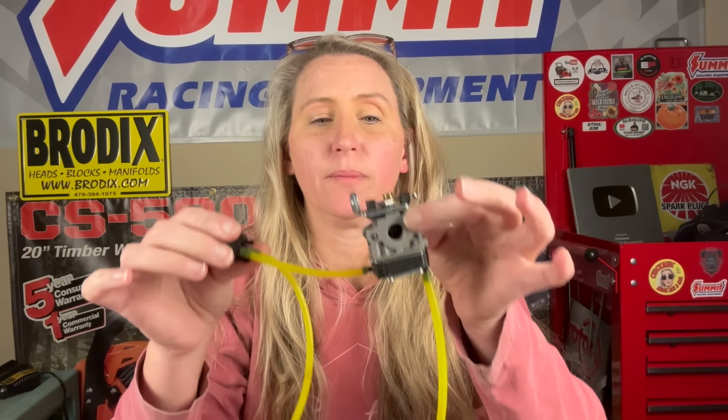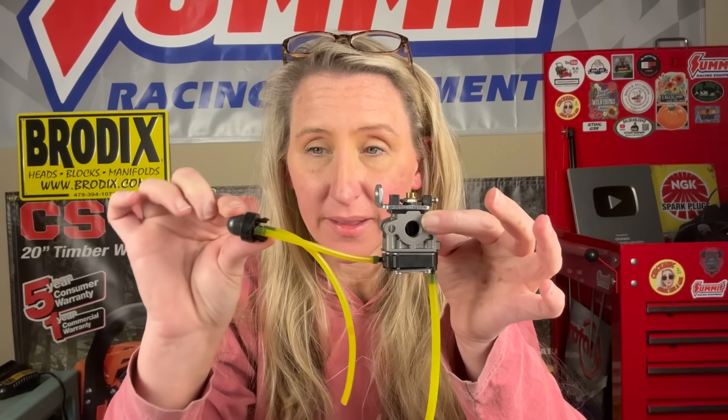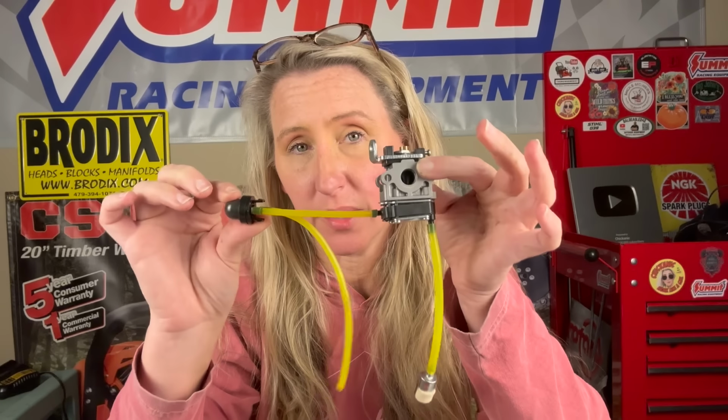When you go to hook it back up, everybody always puts it back in wrong, because the majority of the time, if your primer bulb's cracked, your fuel lines have rotted too, so you're just not sure which way to go. So to demonstrate how this system works, you'll have your carburetor mounted to your machine. You will have the primer bulb like this, push-in primer bulb, mounted somewhere in the plastic.